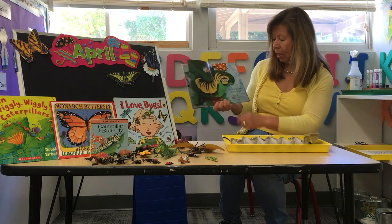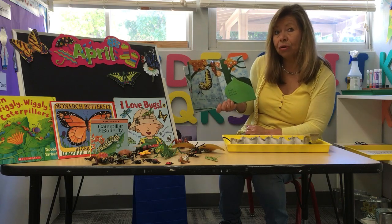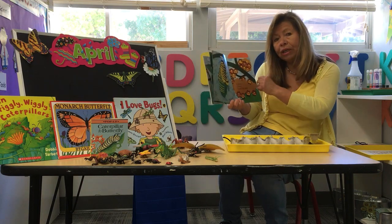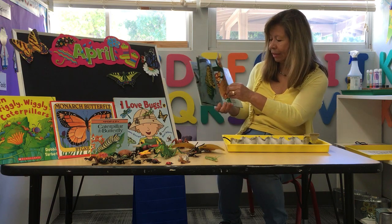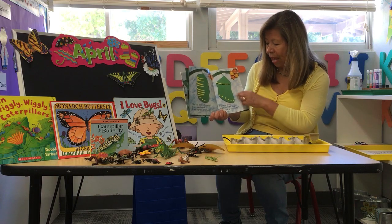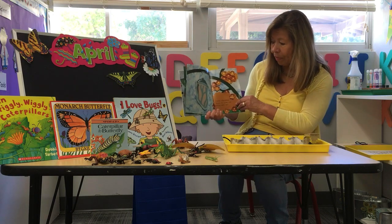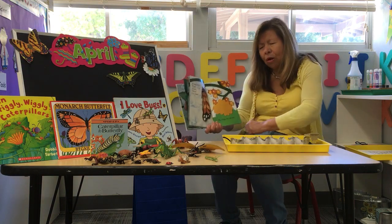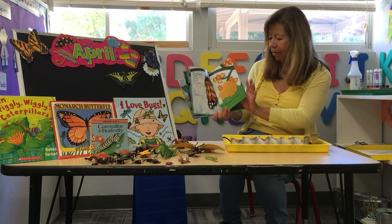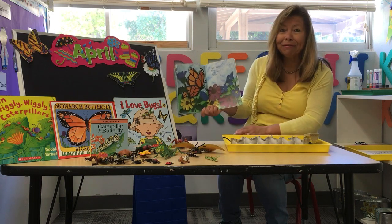When they get bigger and bigger, the caterpillar says, 'Oh my goodness, I am so full and I'm getting sleepy.' So they go to a branch and hang upside down. They wait and wait and sleep. As they're turning, their bodies turn into a chrysalis — just like that. For a while, things are happening inside that are changing. When the shell starts getting thin, you can literally see the wings of a butterfly. When he comes out, he slithers and crawls himself out of the chrysalis. His wings are all wet and he can't fly yet. He flutters and flutters, and when his wings unfold, he gets to fly.